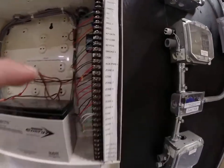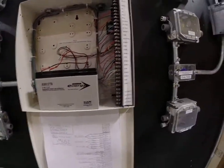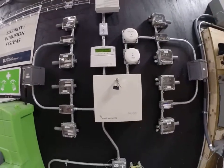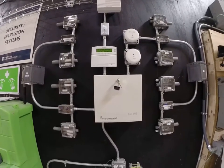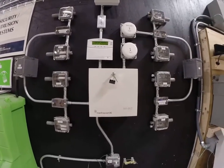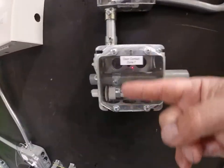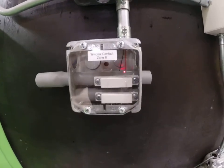What you'll notice in here is we've got some resistors. The purpose of this video really is to talk about these resistors. These resistors are in the three unused zones that I'm not using in this system. How this works — and many other systems work this way — is the panel looks for a certain value of resistor. Let's just say 3300 ohms, which is what we're using in this particular system. You'll have a bunch of devices that might be wired in series or parallel, such as a variety of door contacts or window contacts using a magnetic reed switch.